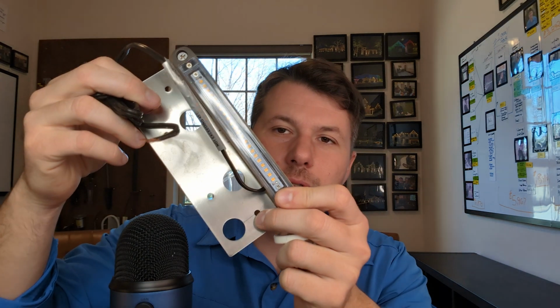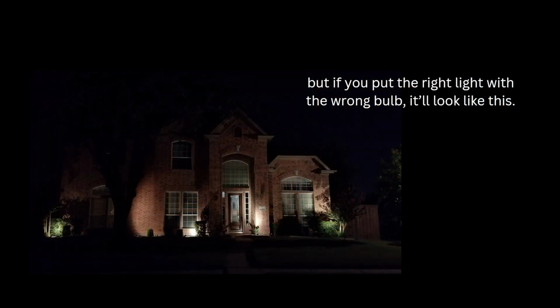All right, so the right bulbs. So there are drop-in bulbs, which are these. They go inside of the fixture, or you have something like this where it's integrated, completely built in, or you have dedicated. You have watts, you got lumens, you got Kelvin, you have beam spread. There's a lot of things that come with bulbs. So the reason why the bulb is so important is if you put the right light but the wrong bulb, it'll turn out looking something like this.